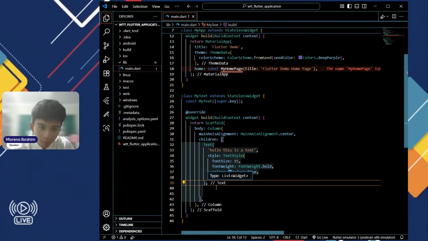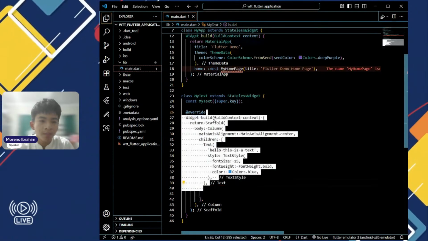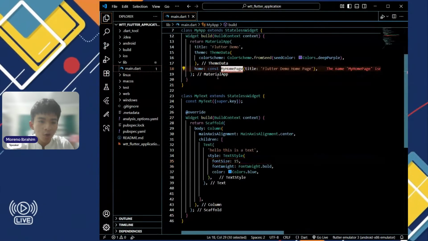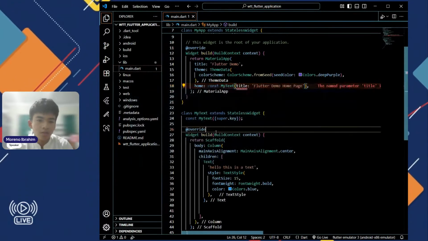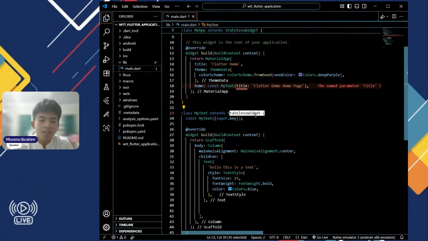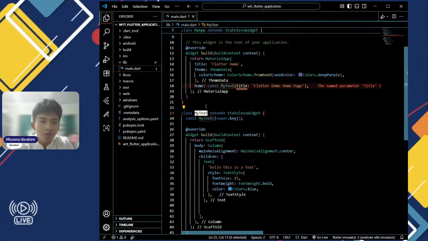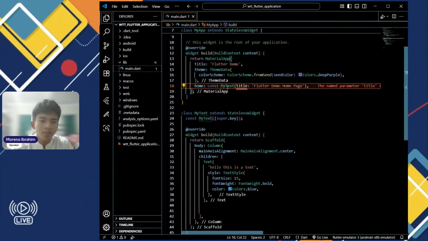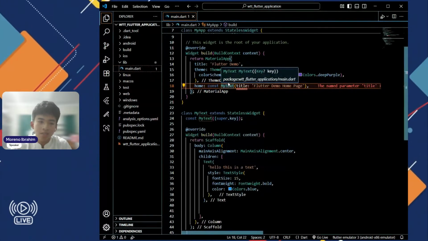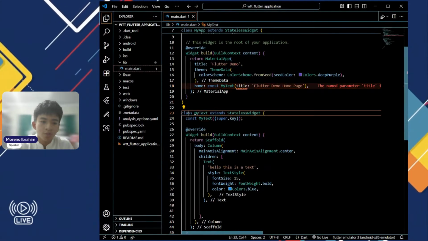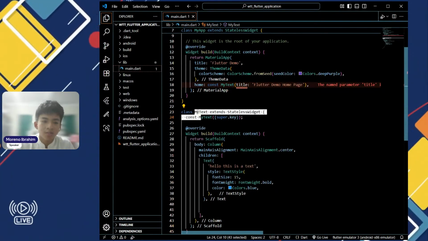Oh yeah, don't forget to change the home const into my text, because this whole STL or stateless widget is called my text. So the home is calling my text. So whenever you run an application, the first thing that's going to show up is this stateless widget page right here, the my text stateless widget.